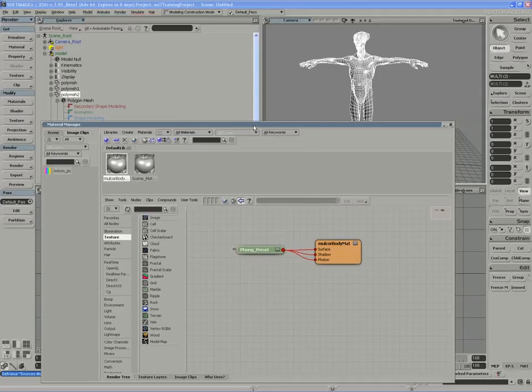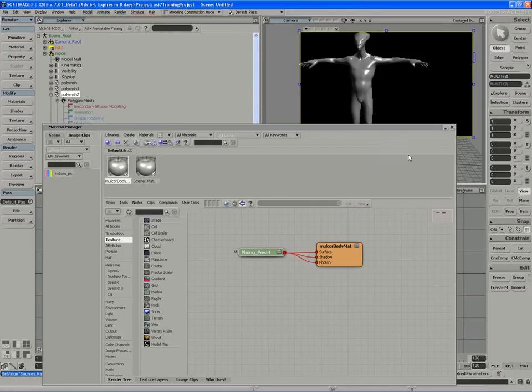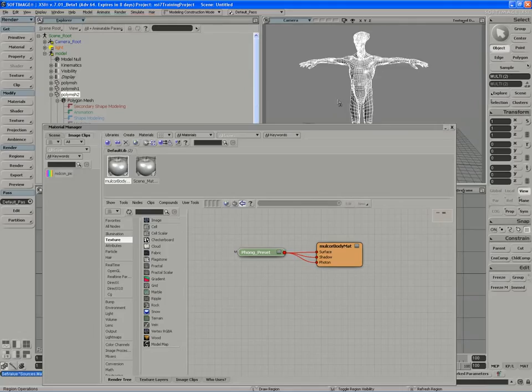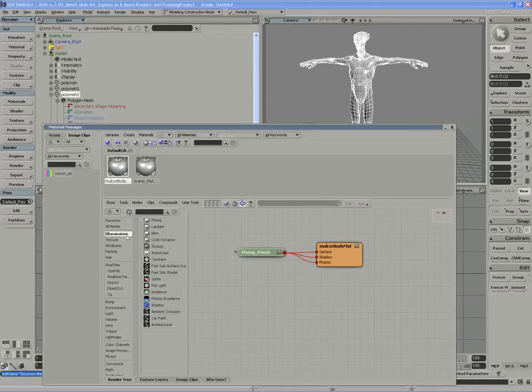I don't really need to see the specular highlights. If I draw a render region, these specular highlights might just get in my way while I'm setting up the rig, so I'm just going to use a Lambert shader. If I look in the illumination section of nodes, I'm just going to bring in a Lambert shader, and one of the nice things here is just being able to drag and drop that shader on top of an existing illumination shader and have it replace not only the shader, but the connections to other shaders.